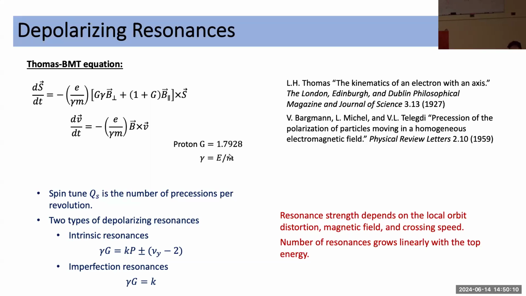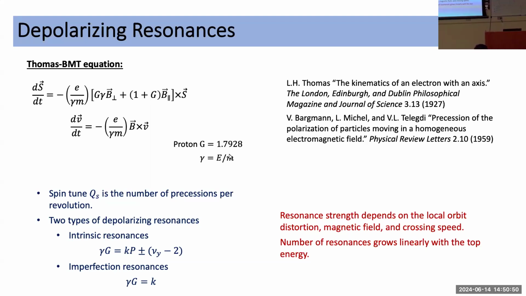Similar to the orbit resonances, there are depolarizing resonances for the spin in the ring, and therefore you have to make sure that you avoid certain conditions. There are so-called imperfection resonances, simply when Gγ is an integer, which means you go around the ring once and you end up with your spin vector pointing exactly in the same direction as before. If that happens, then a tiny perturbation somewhere on the orbit would cause a similar problem to what you had with the orbit.